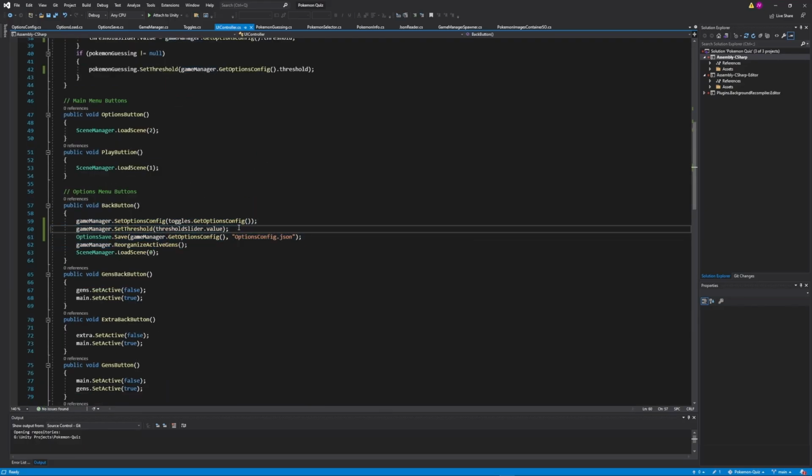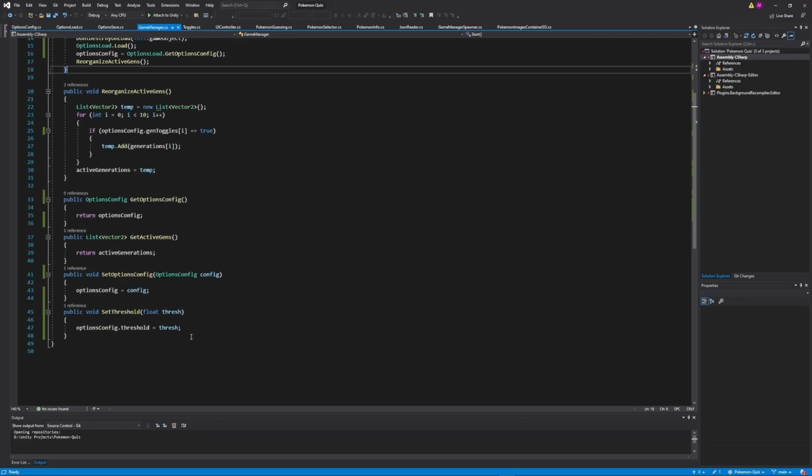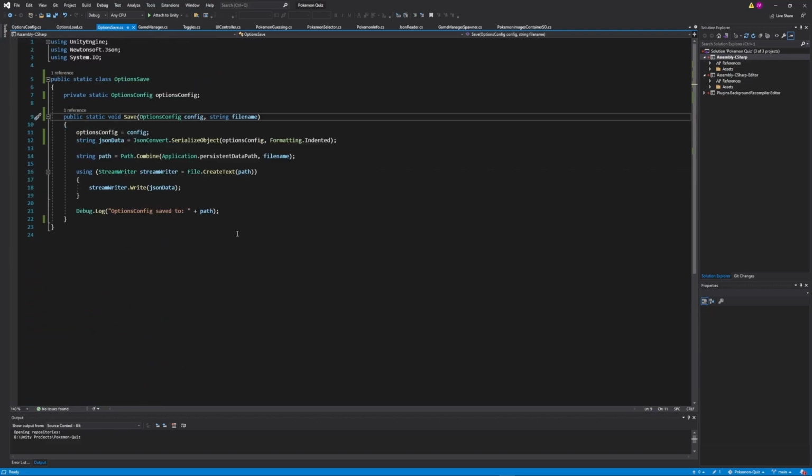Now, instead of just transferring the variables, it also saves them to an external file. And the game manager was slimmed down a ton because it didn't need all those getters and setters, it just has the one. And then over here into saving, I had to watch a couple tutorials to figure out how to do this, so I'm not going to be very good at explaining how this actually works, but I can say how it's used at least.